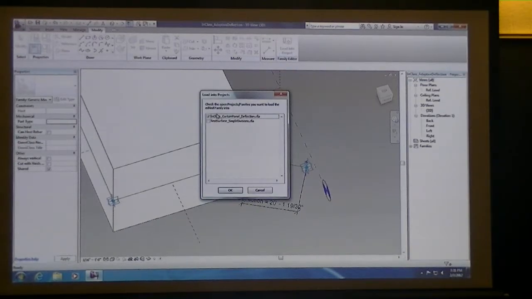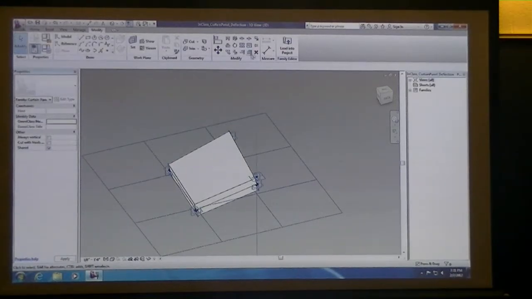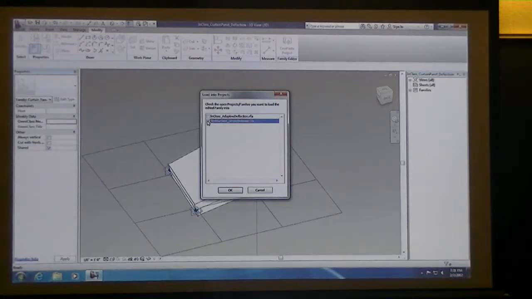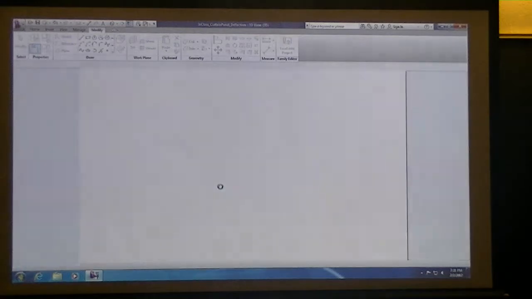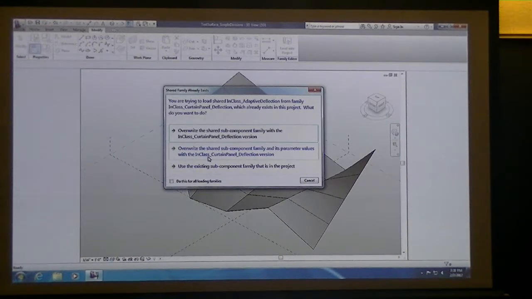So now if you load that into your current panel and overwrite the existing version, and then we're going to load that into our test surface, you always want to overwrite. Then you'll get another prompt because we are starting to nest families within another one. It'll say, do you want to overwrite the shared component? You always want to select the option in the middle.